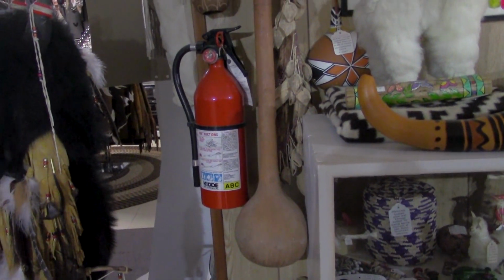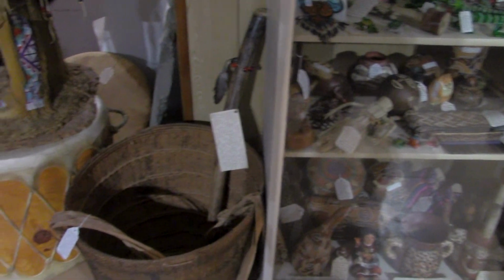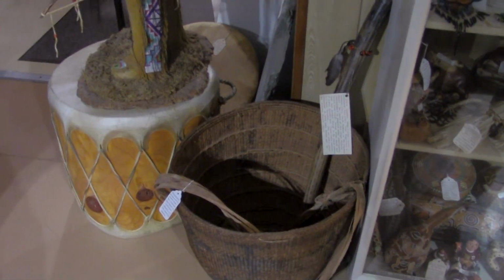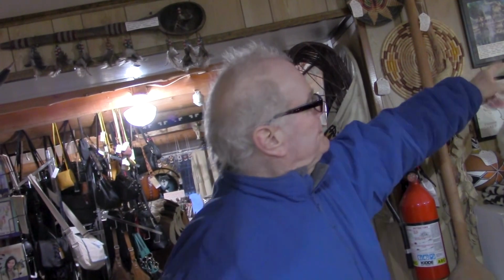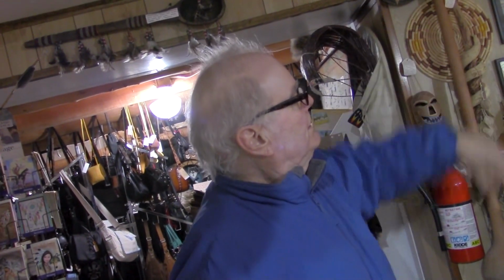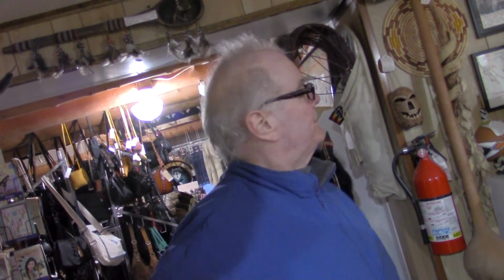A few years ago, a man from upstate New York came here because he had heard about our museum, and he goes around the world taking pictures of masks of indigenous people. He liked the ones we've got over there on that wall. He took the pictures, and then he called me a couple weeks later, and I was busy as hell in the shop and couldn't talk to him, but he quickly told me that when he processed the picture of that one, there was a spirit all around the whole mask that came out in the processing. Right after I hung up, I said, I should have told him to send me a copy. It'd have been great to put it right there. Wow.